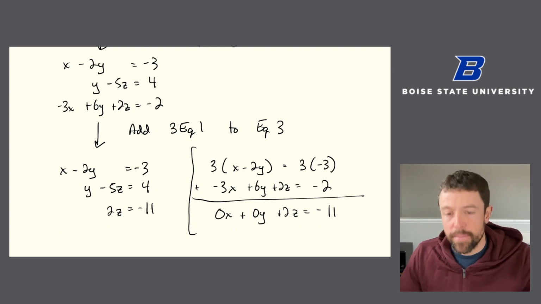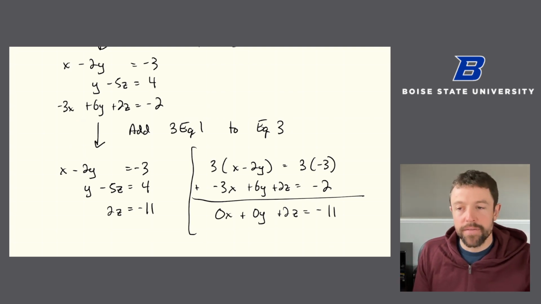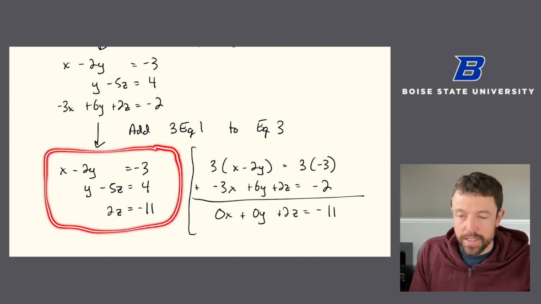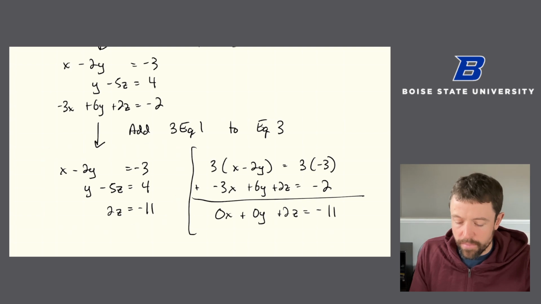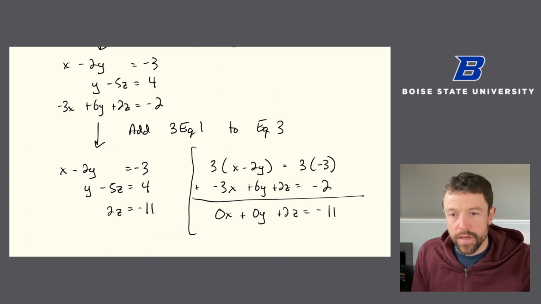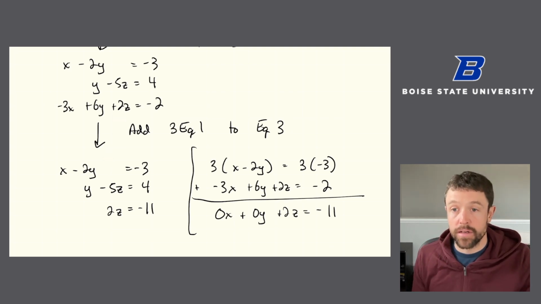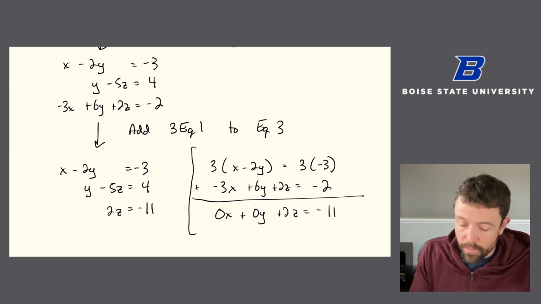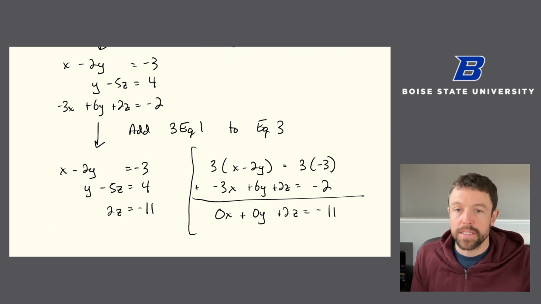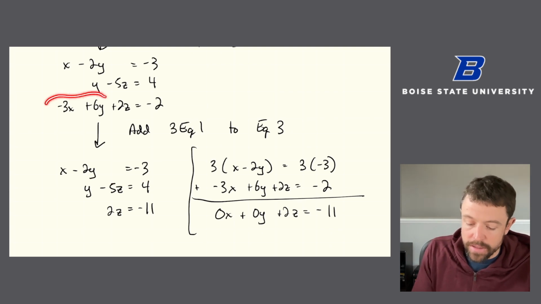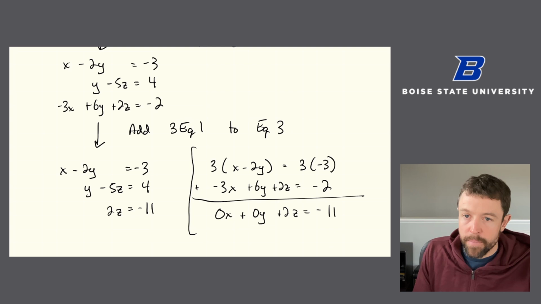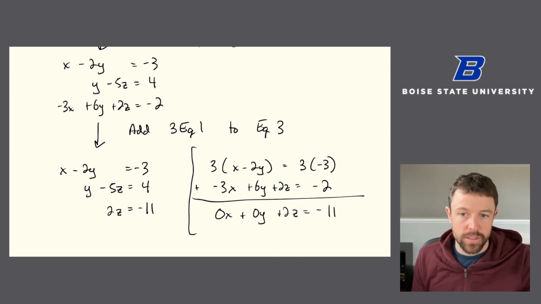But I'm not worried about that because I could actually go backwards, right? So if I'm looking at this equation and you said, well, how do you know how to go from this back to this? Well, I went forward by adding equation 1 to equation 3, and so I can go back by subtracting equation 1 from equation 3. So if I wanted to recover this system from this one, the way I would do it is by subtracting 3 times this first equation from the third equation, and then I would end up with this. So this is why they have the same solution set.